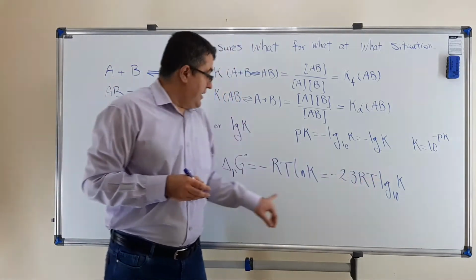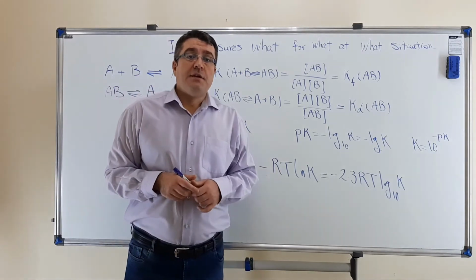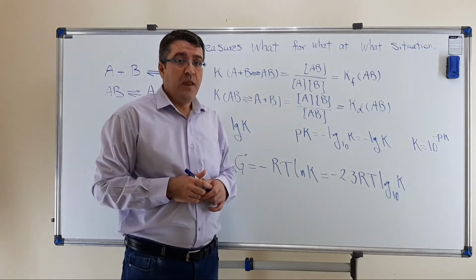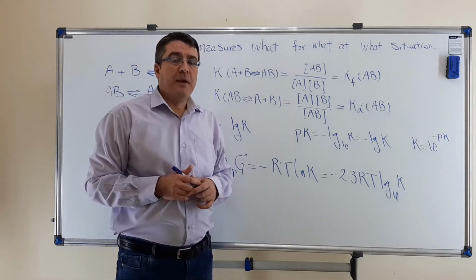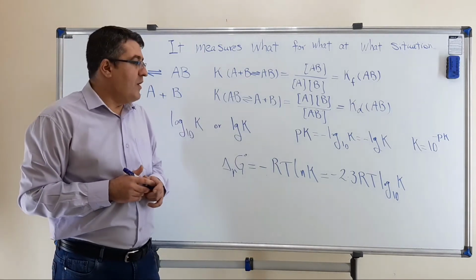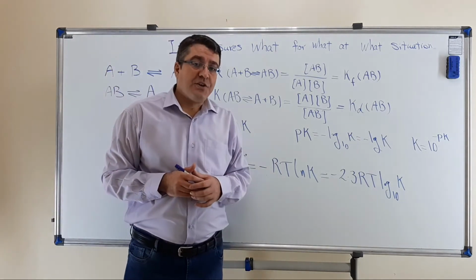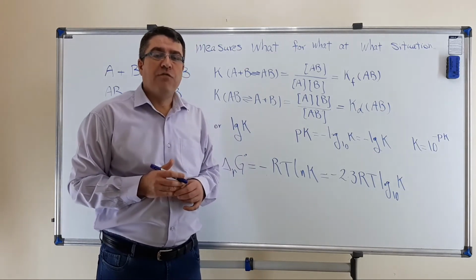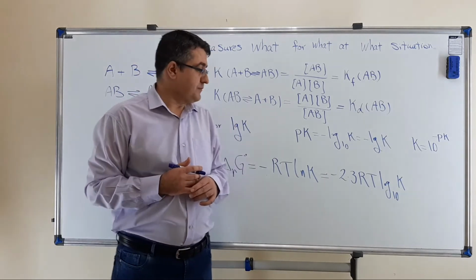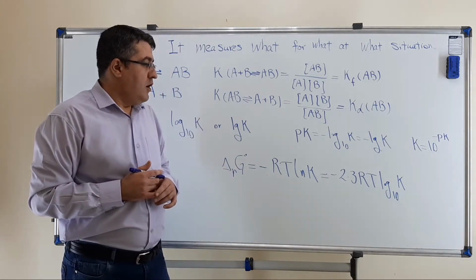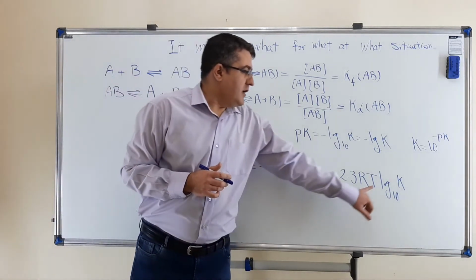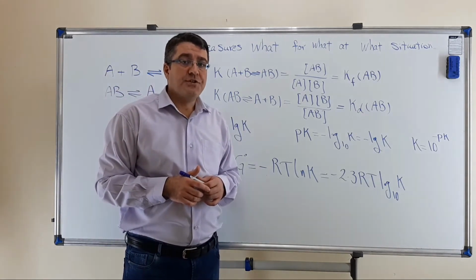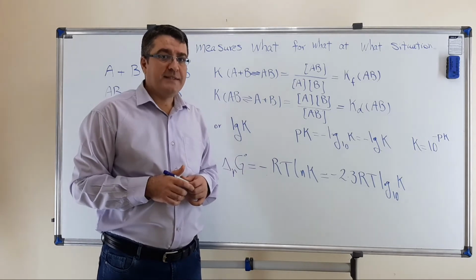Both K and standard reaction Gibbs energy include both enthalpic and entropic effects, and much useful information can be concluded from them. For example, the direction of reaction, the extent of reaction, how good or how stable a Lewis adduct is, and so on. So we see why these quantities can be considered as the best measures of Lewis acidities or basicities.